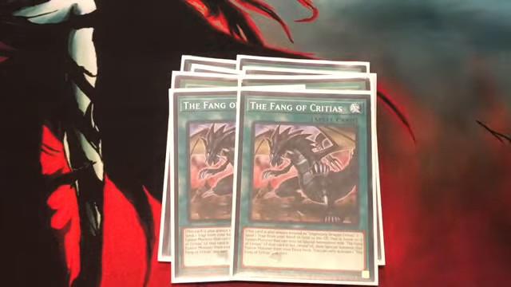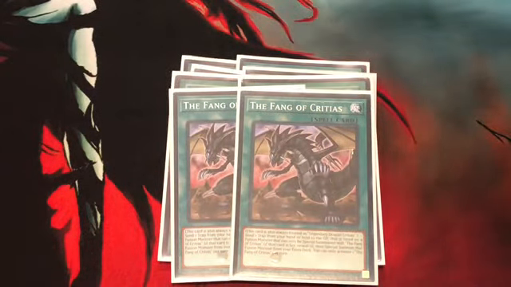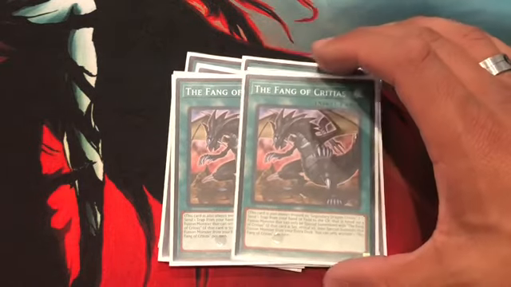2 Fang of Critias. The reason why we run Fang of Critias is because we run the Ring of Destruction. And the reason why we run Ring of Destruction is because we run 2 of the Destruction Dragons. Basically, it's kind of a better Ring of Destruction, only because we don't have Barrel Behind the Wall. And I figured, why not, kind of improvise with Fang of Critias.